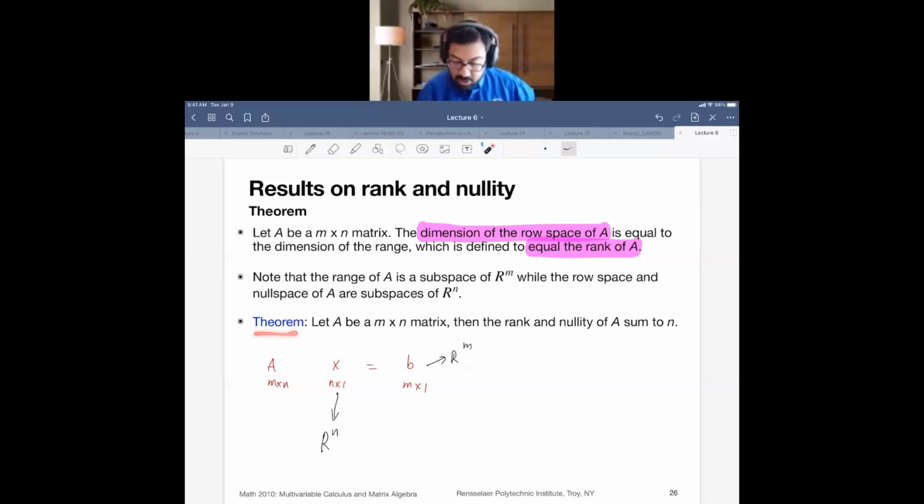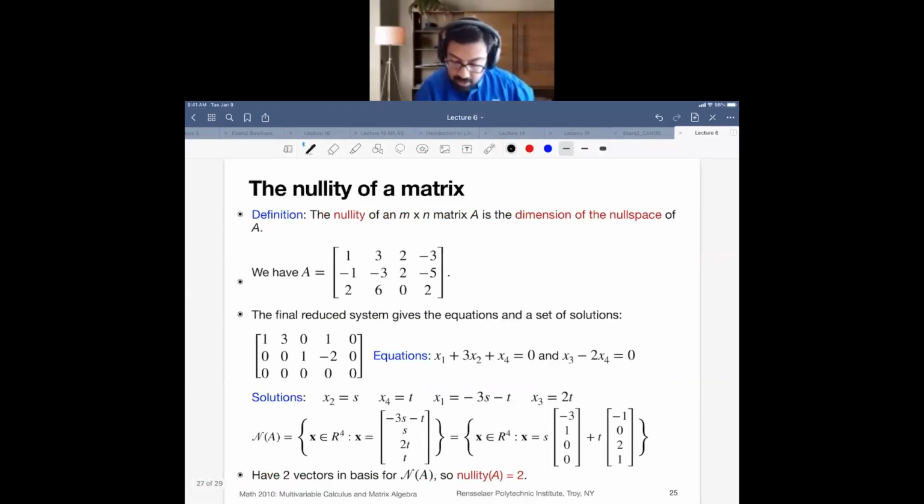Theorem: the nullity and the rank will sum to N, where N is the number of columns in the matrix. So if you have A to be M by N, like last time, what did you have for A? A was 3 by 4, right? So our N was 4, the number of columns. What did we have for the rank? We had the rank of A equal to 2, and we also looked at the nullity of A on this slide, which is 2. And when you add these up, you get the number of columns in A.